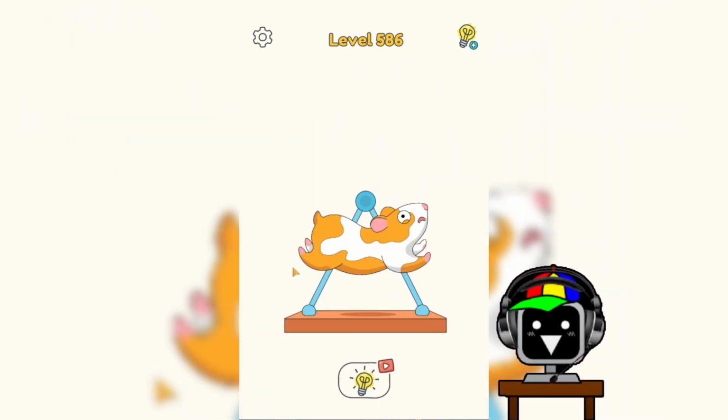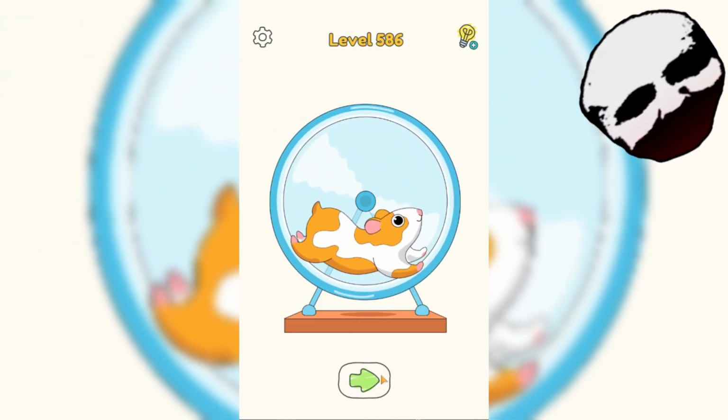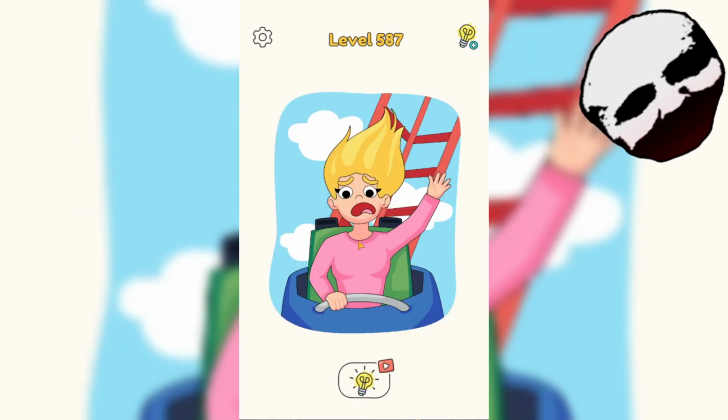Oh my god, just look at that hamster. He's levitating in the air. He definitely needs a ring to run around in. Great, now this hamster is running on a wheel. Okay, now we have moved on, and here we need to help this girl.